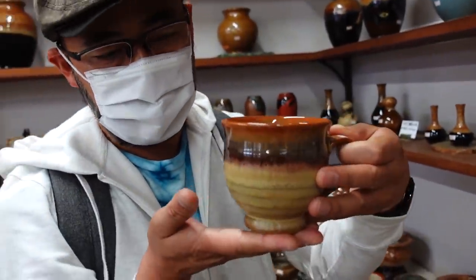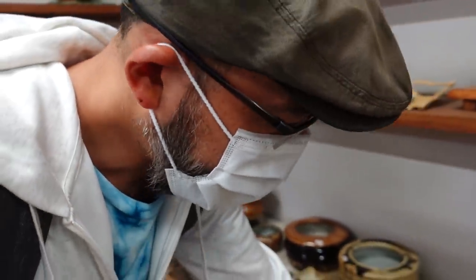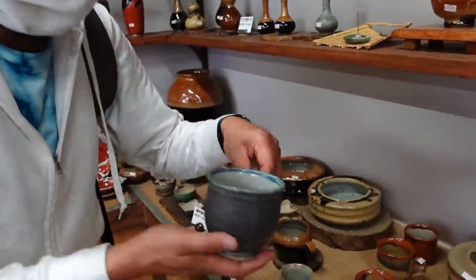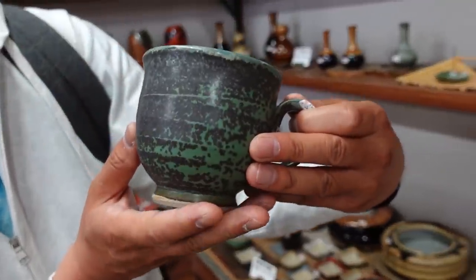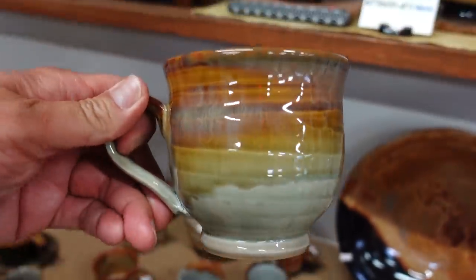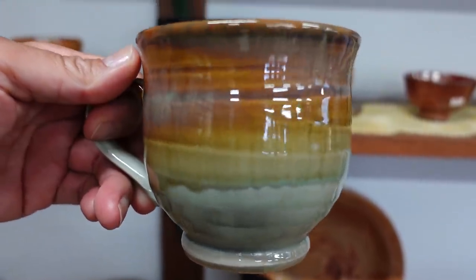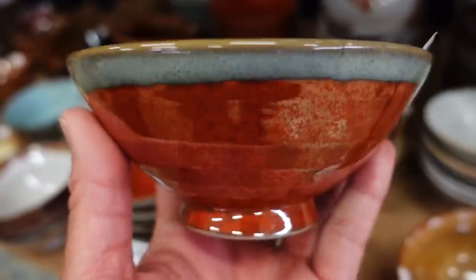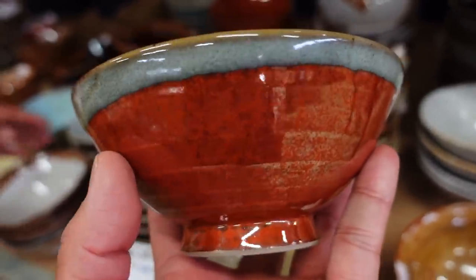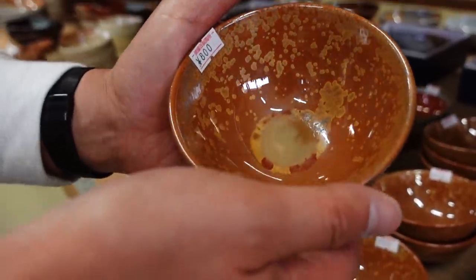You would choose that one? Really? That'll be great for your coffee. You drink coffee every day. And I think Shinichi likes this design. I do. But then I also like this one. You know, I don't usually like the shiny ones, but this one, I like the earthy colors. And we also need to get some rice bowls. Even this color is beautiful. Look at that. It's a reddish dirt. This one looks like the one we use at the hotel.